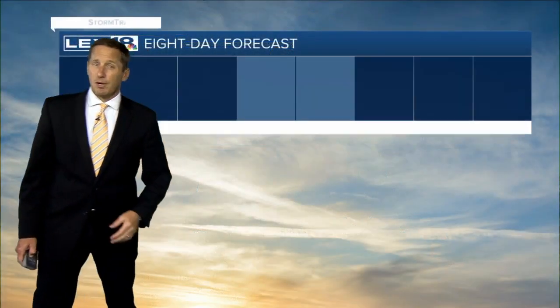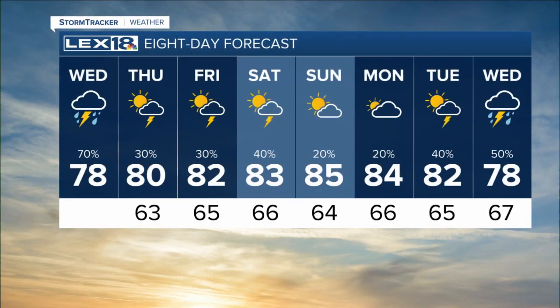And the 6 to 10 day temperature outlook is still showing a bullseye. If you look at the calendar there, the dates through September 25th, we're still looking at above average warmth. So yeah, no big cold snap, no early shot of fall, any fall feel coming our way, even though we're continuing on into the month of September. Over the weekend, low to mid 80s. Let's keep an eye on that chance for a few showers and storms Saturday, and then again another round toward the middle of next week.